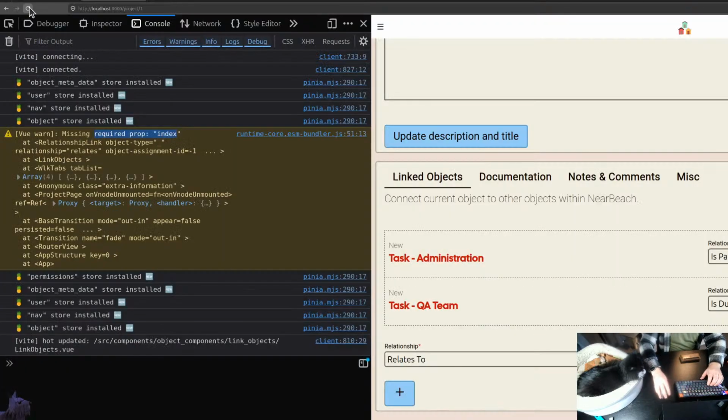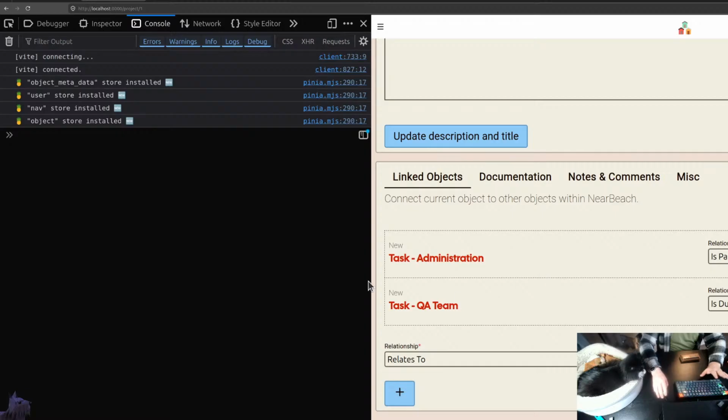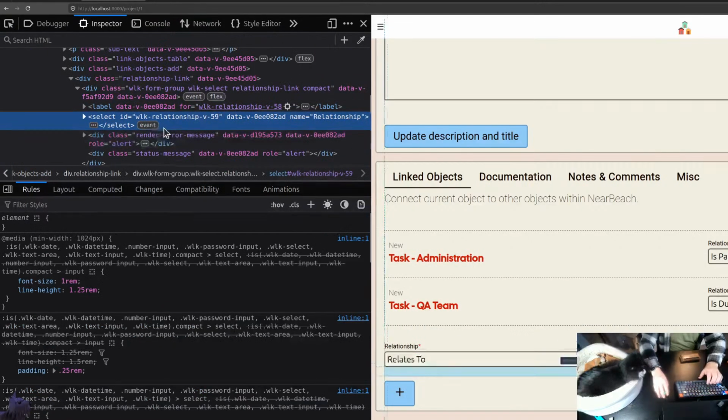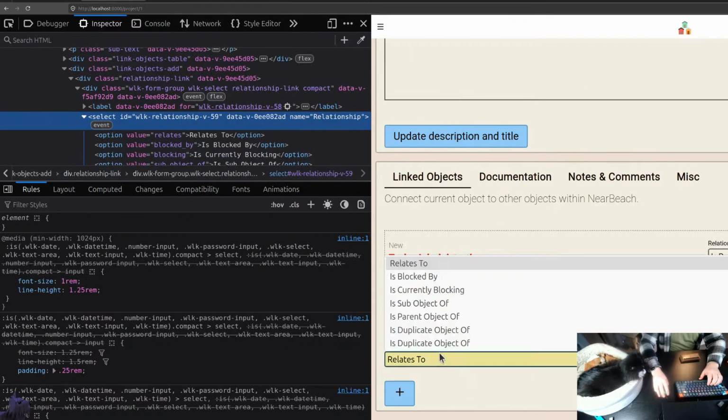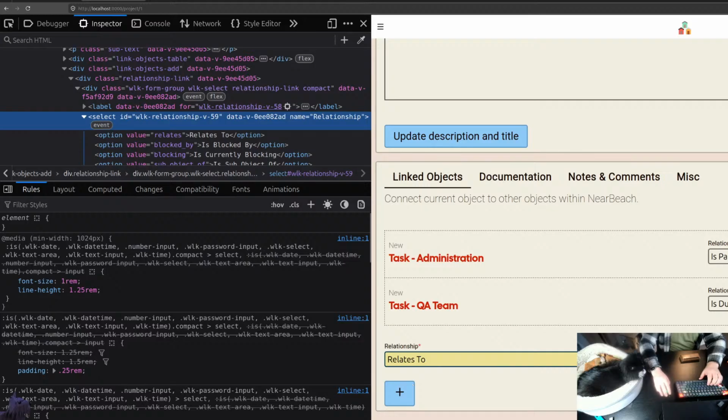Alright, so that should be all done. We just refresh. There we go. We've got the relates and all that kind of stuff. I think we've got that as compact. No, we don't. But that's fine. That's a good size down here.